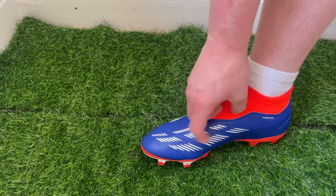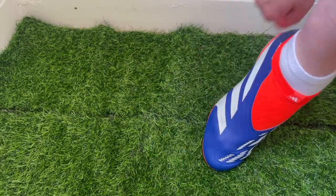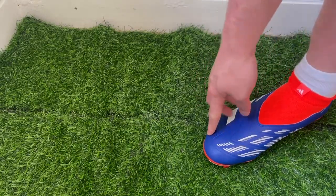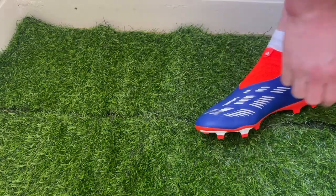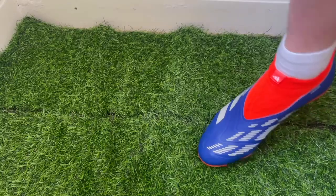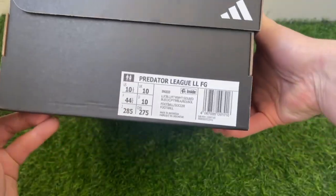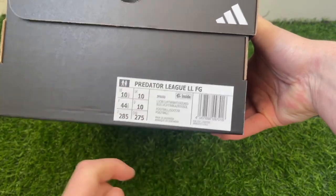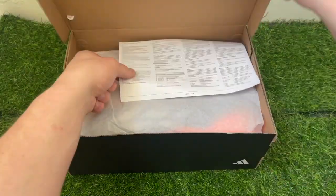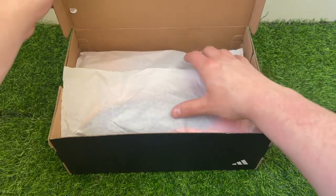Sole plate wise, these ones are the same as the Elites and Pro Editions, just a bit more of a cheaper material or cheaper plastics as you can feel. But you can definitely wear these on firm ground, real grass pitches, and then AG pitches like 3G, 4G. As we always recommend, out of the box, do give them at least a minimum of a week's use of training or practice with yourself or with friends before you take them into a match. It's always better for the material on the upper to soften up, and for yourself to get used to the boots before you take them into a fast-paced environment.